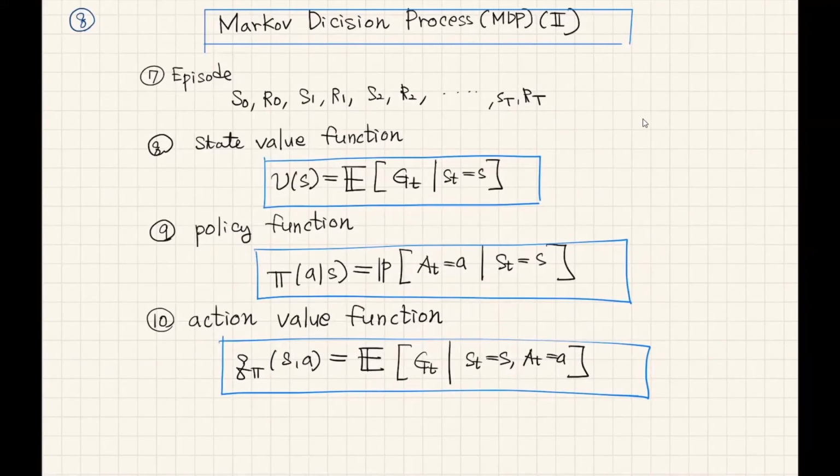The seventh concept to talk about in the Markov decision process is episode. To train your agent network, you have to gain experience. So Markov decision process is a kind of self-study. You try, gain experience, and that experience will be transmitted for the backpropagation of your deep neural network.